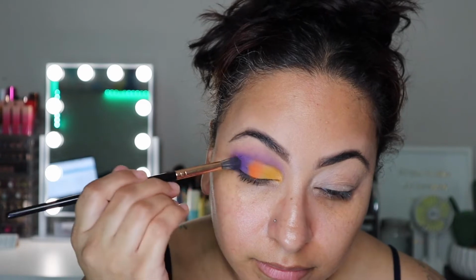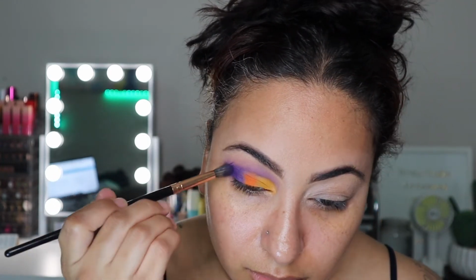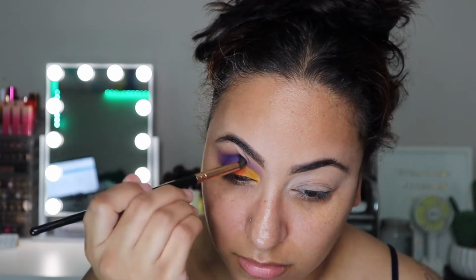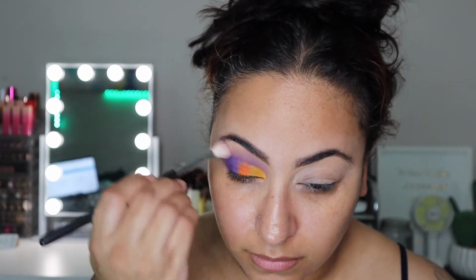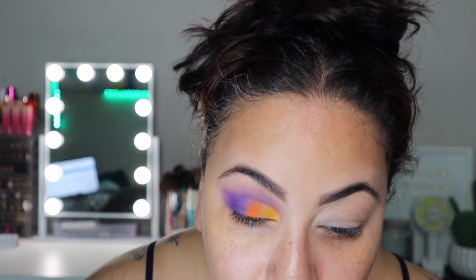What I ended up having to do as well is my Beauty Bay Bright eyeshadow palette. There is a white eyeshadow in there. I did take a fluffier brush and dip into that white shade to try to clean up that crease area where I feel like I got a little bit too heavy-handed and out of control. So that was just my way of trying to fix it up. If you guys know of any other tips for me to be able to fix up that crease so the eyeshadow doesn't look like it's just all over the place, definitely let me know.